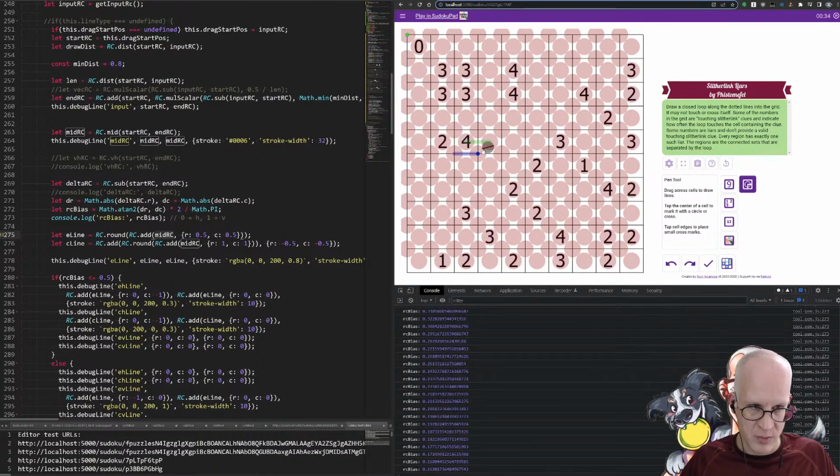We want this to be there. Yeah, because let's say if we're always going to the right, we don't want this point, we want this point. So yeah, we want to actually calculate the center point of these lines. And then we'll know which, yeah, okay.